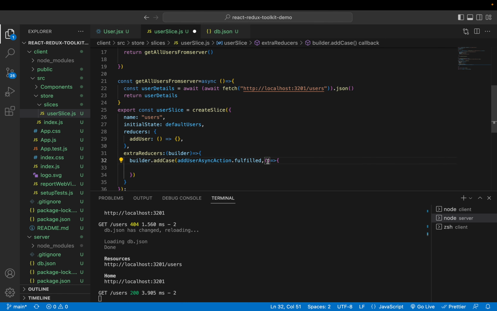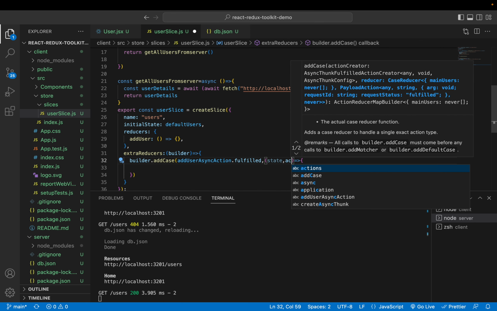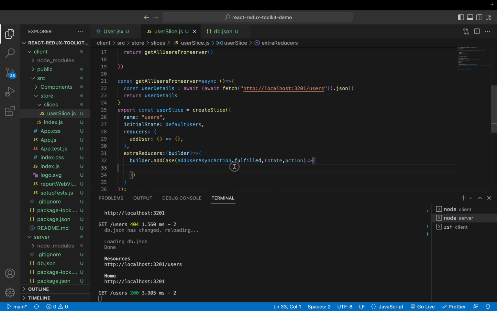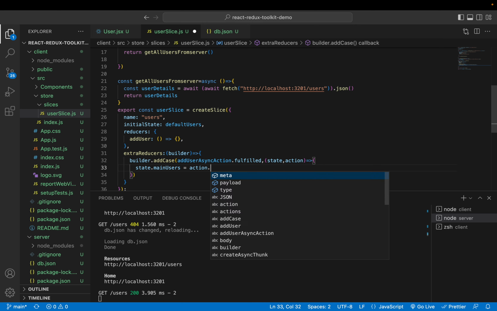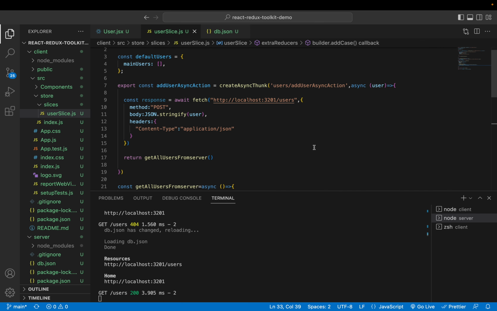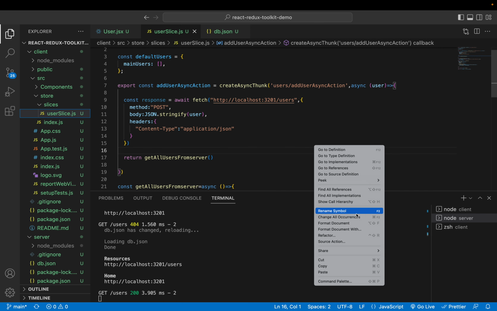It will have access to state and action. So state.mainUsers equal to action.payload. I think we are good to go.